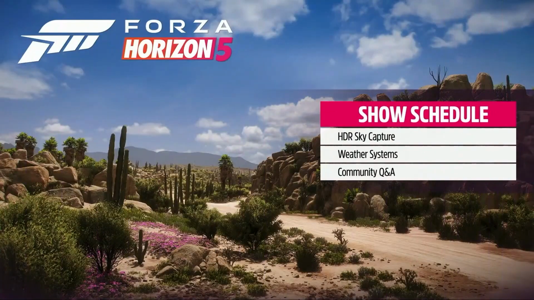But before we jump in, let's take a quick look at the agenda. First up, we're going to take a behind-the-scenes look at the 12K sky capture process that Playground Games used to build the stunningly realistic skies of Forza Horizon 5. Then we have brand new footage of the localized weather systems you'll be experiencing when you play the game. And as we go along, put your Forza Horizon 5 questions in chat just like last time, and we'll answer a few of them at the end of the stream.